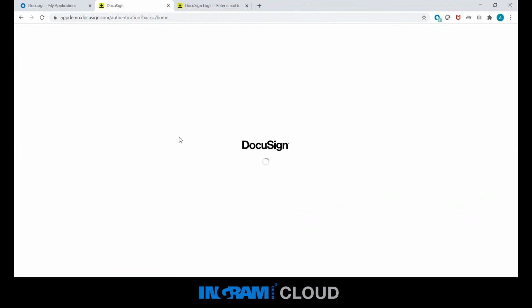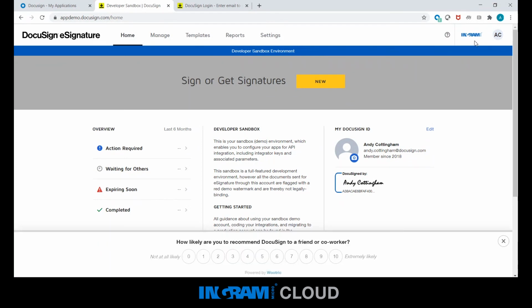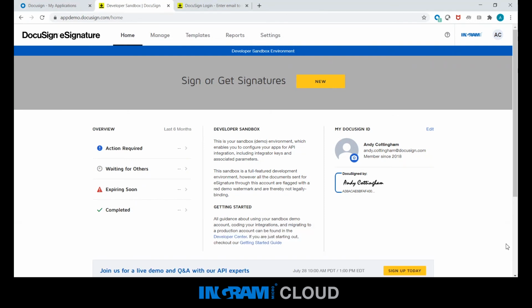As I was saying, this is the browser-based version. Obviously, if you're using it through Office 365, then you wouldn't actually need to use the browser-based system. So this is my home page. As you can see, I can white label this as well, so I can white label it to my business. And in here, we can see a quick overview of where we are with any existing documents which we are sending. But what I want to do is go in and show you the signature piece itself.